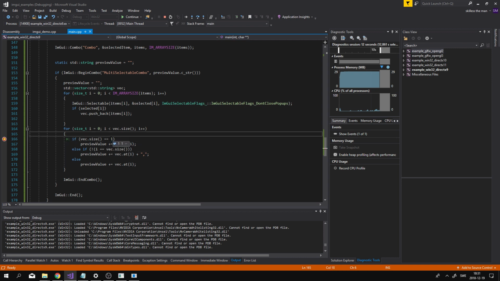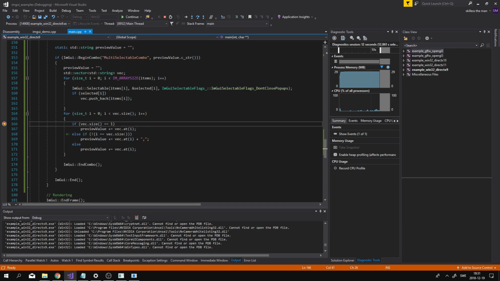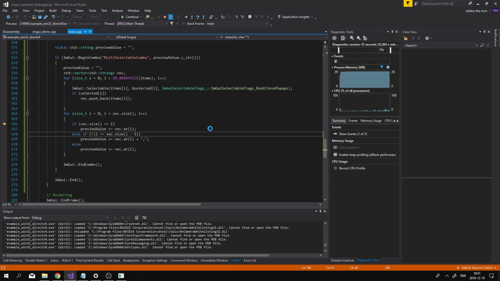let's see. If it's size 1, then use that. If it's not, equals the size. I think here is the issue. Size minus 1. That should make it.